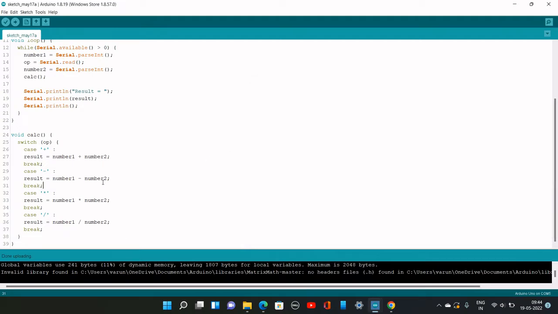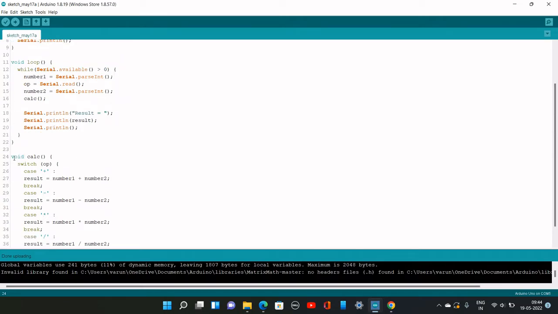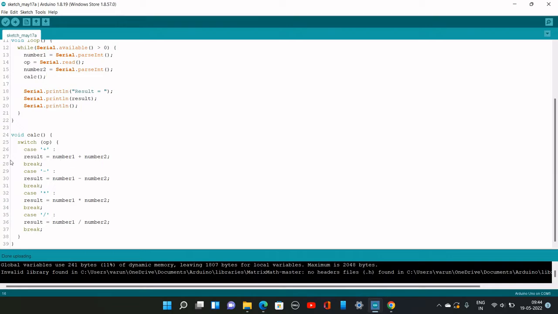And now let's see the other methods, how we can write this function. So you can see that this is the function which is called over here. This calc, brackets, and then semicolon, will be calling this function. The operation will be performed here, the arithmetic operation, and then whatever result we obtain will be displayed.